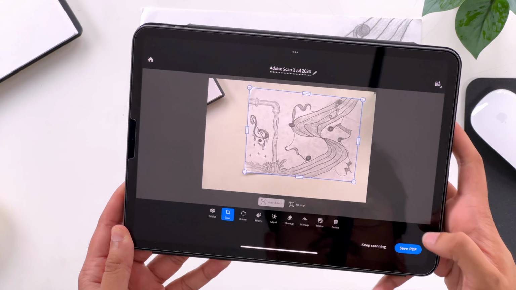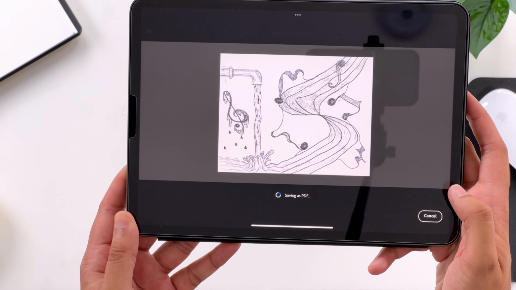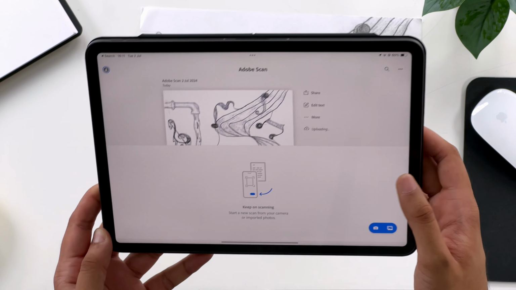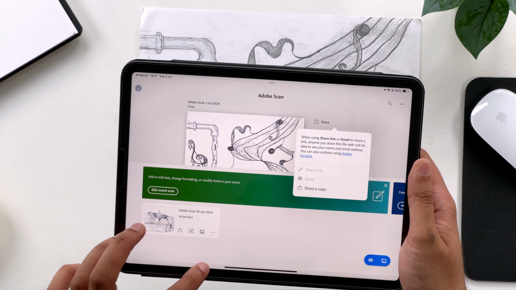So it's not paid locked to scanning. But if you want some extra features to do with editing, you can pay for it. But in my opinion, what I end up doing is I just scan in the work, I export it straight to photos or files, and I edit it straight on my laptop. So this is an app I would highly recommend for anyone who's looking to do drawings. It's a good app to have on the side.